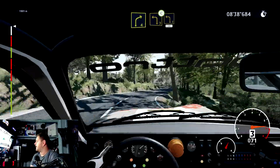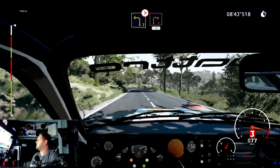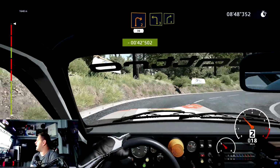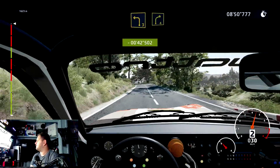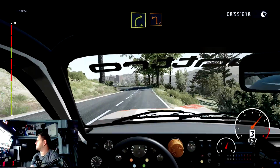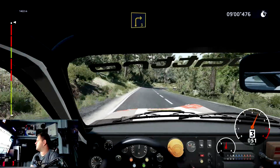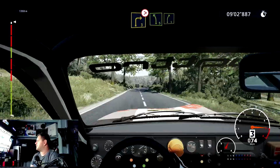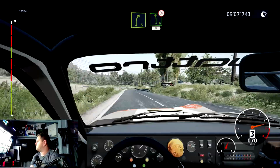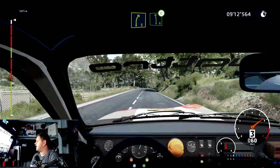It's pretty fun, man. It definitely keeps you on your toes a little more, and it's a good feeling of being on your toes. This white knuckle feels good. I always said that WRC 9 and 8 were 50% luck, 50% skill. This game is a lot better and way more skill based. This is probably the closest handling model that WRC has ever gotten. It's fairly close to Dirt Rally 2.0. I love Dirt Rally 2.0.